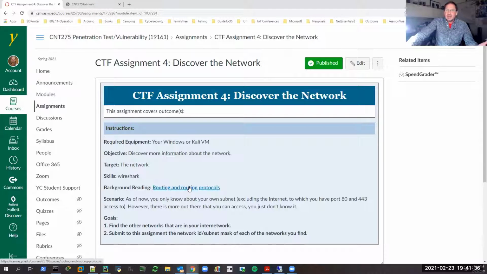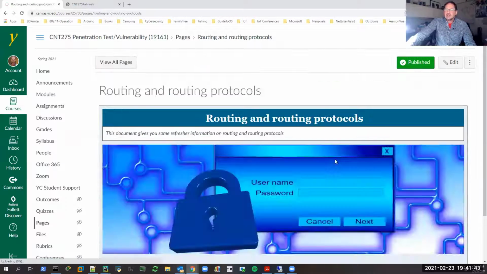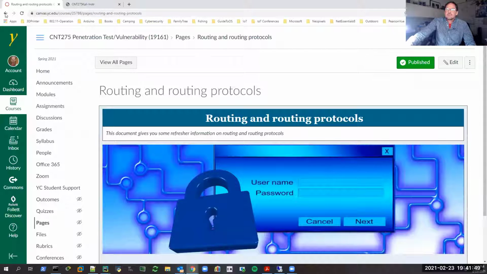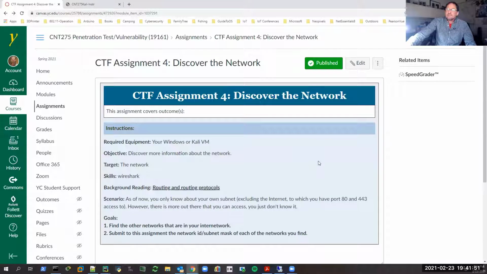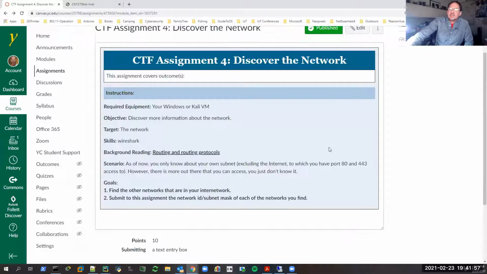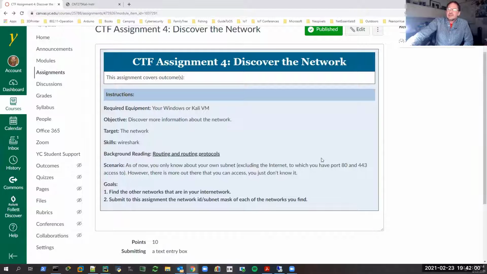But when I write a page for the background reading, like I did in this case, there's a pretty good chance there's something useful in that page. In this particular case, it's not a very detailed one, but the next one has a little more details that you'll want to pay attention to.